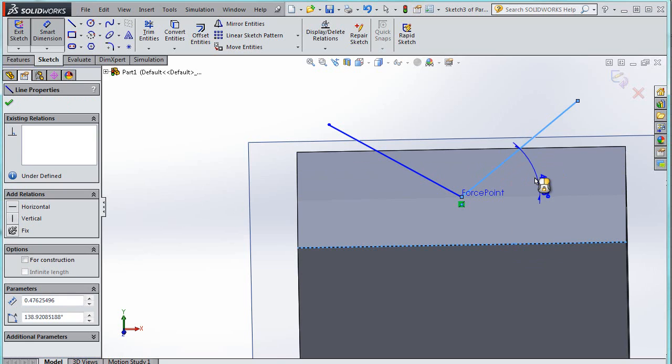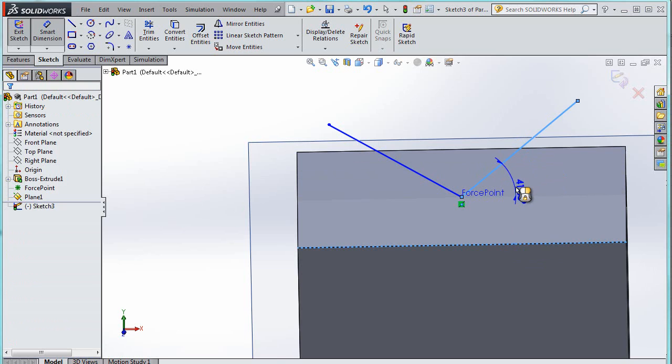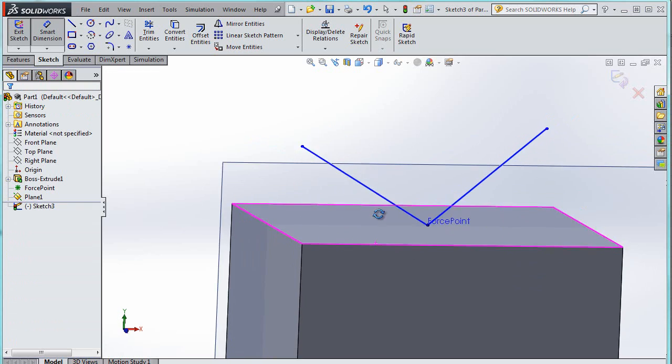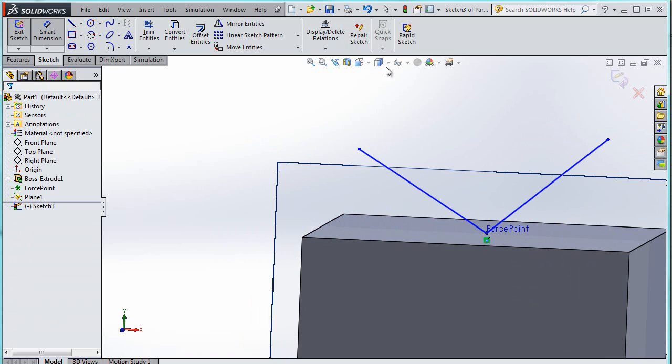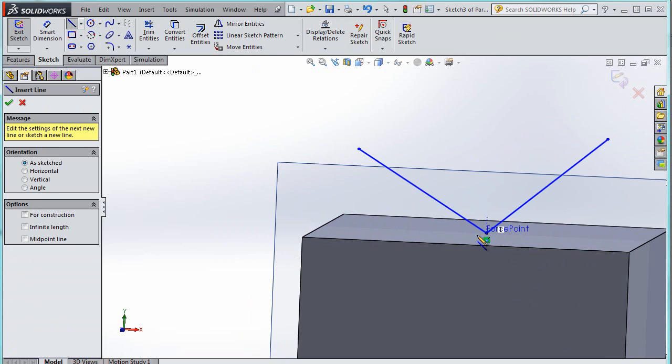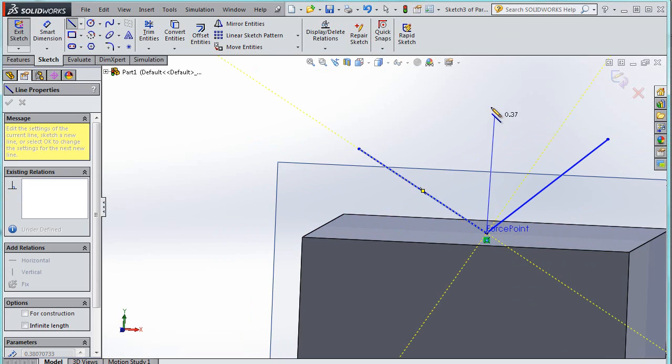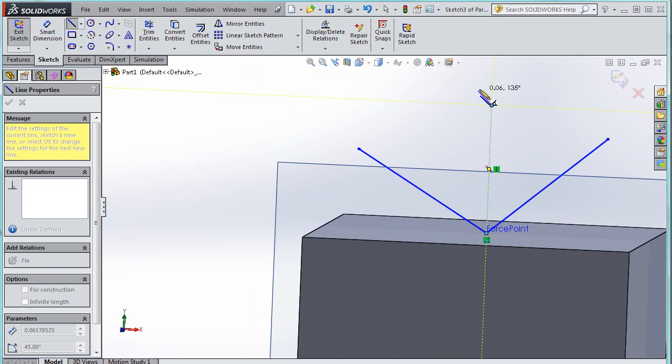There we go. I just had to find another point. Oops, except this is supposed to be the other direction. So let's just for fun show how you would do that. We could put in a reference line going straight up because it's not there now, because we weren't using it.